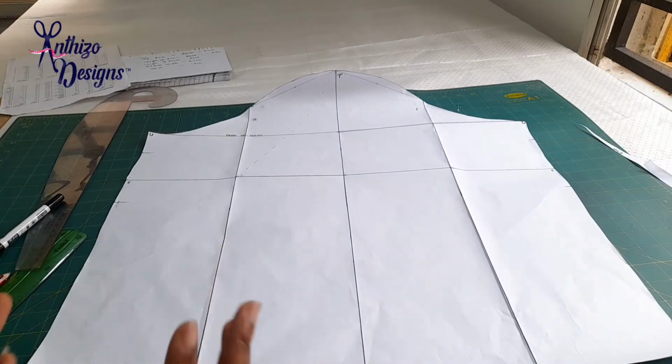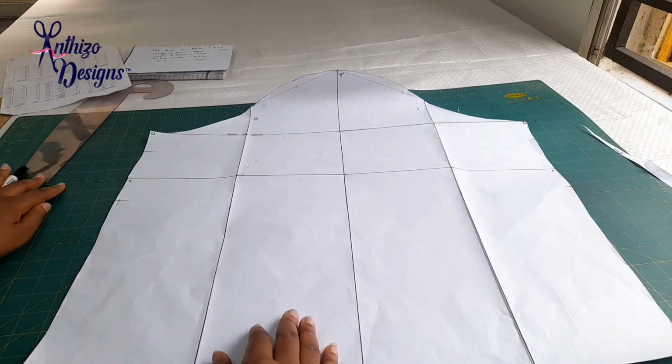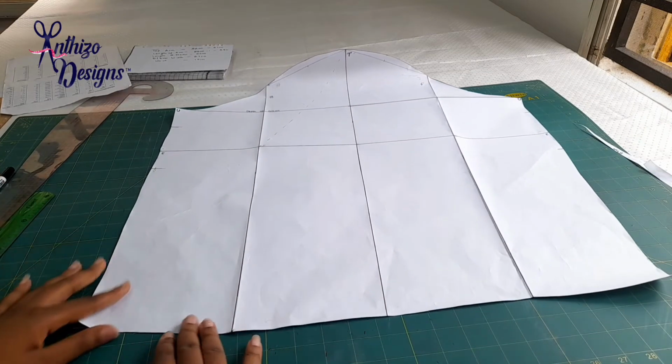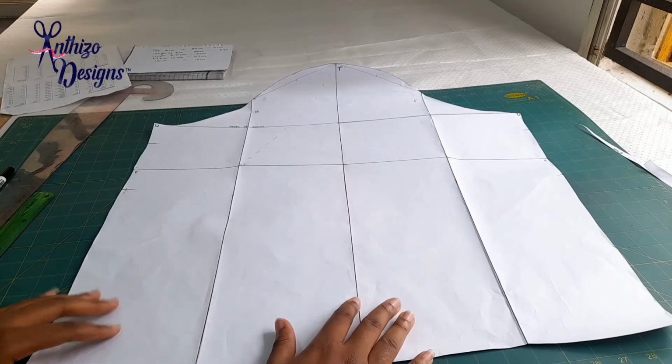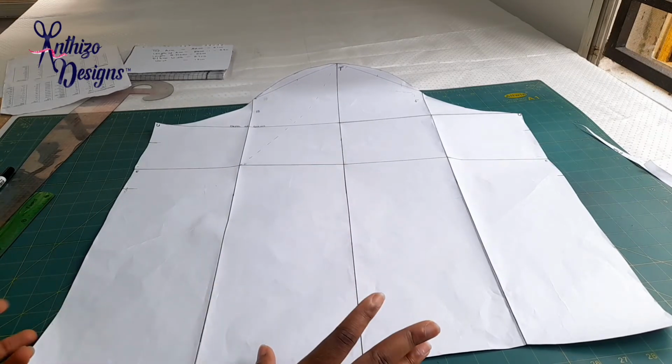As you can see, it's very big and bogus. There's no shape in it. And from this sleeve, we're going to get the shaped sleeve. You can get the bishop sleeve. You can use this basic sleeve to get all other sleeve styles.